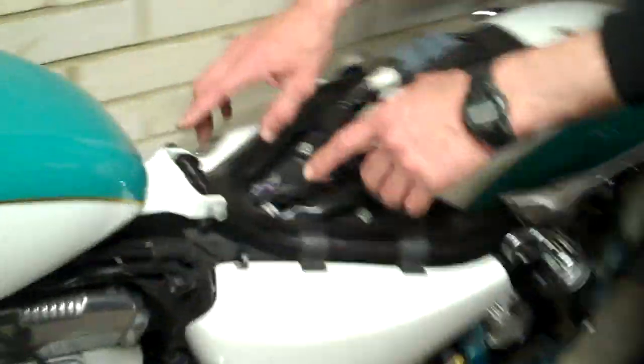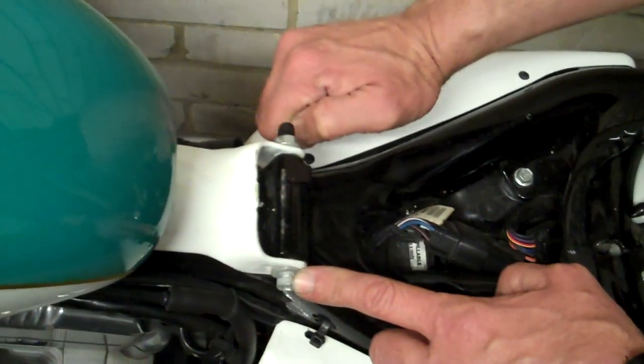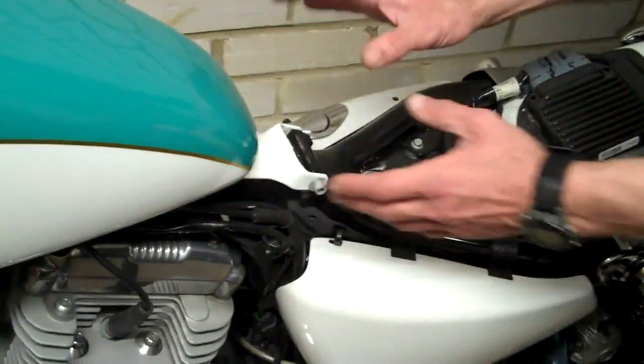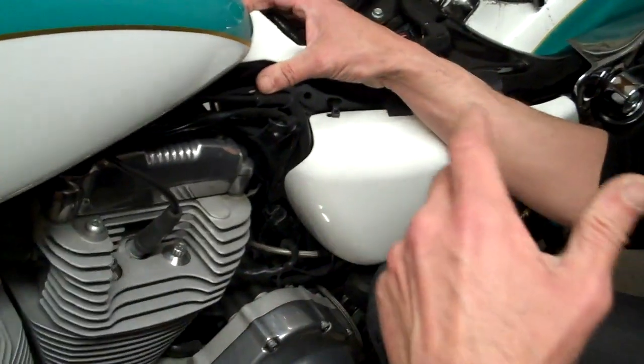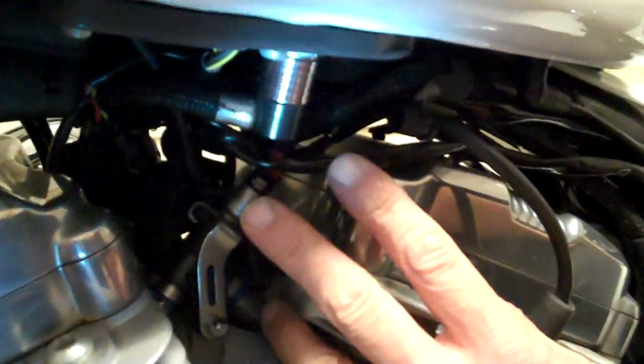Look over the top, you've got a 1/2 inch nut and a 1/4 inch Allen bolt. Take off and slide out, and then that will rest down on the tank, and that's the tank disconnected. That's physically how you lift the metal box, which a tank is, off the bike. But the most important thing is up under here. Now we've got several things that are of importance, and I'm going to show you how to disconnect them.